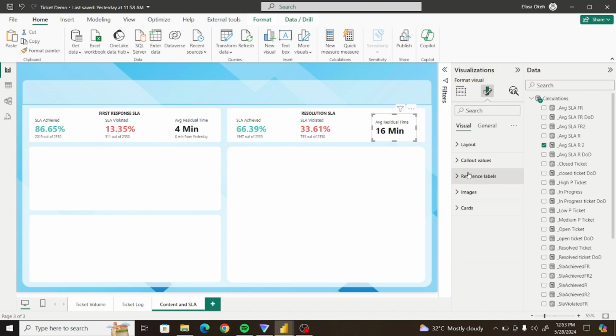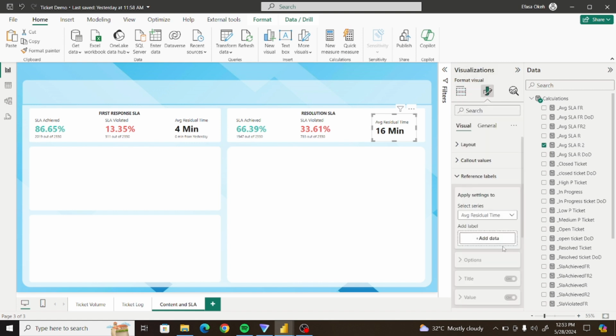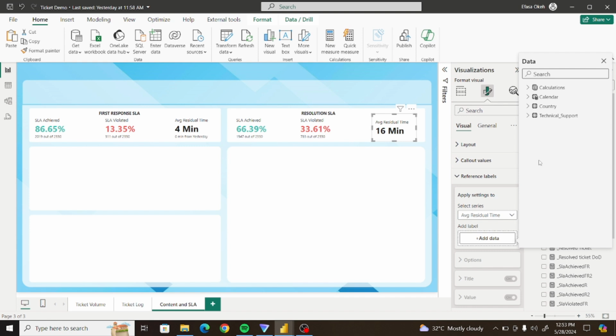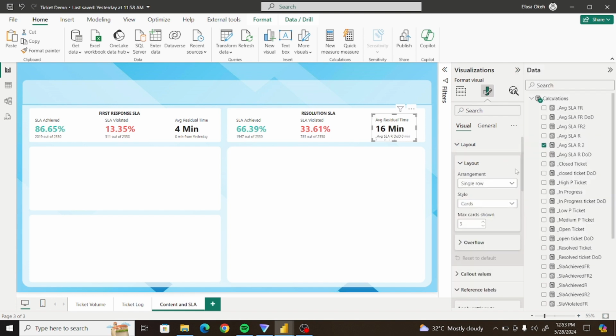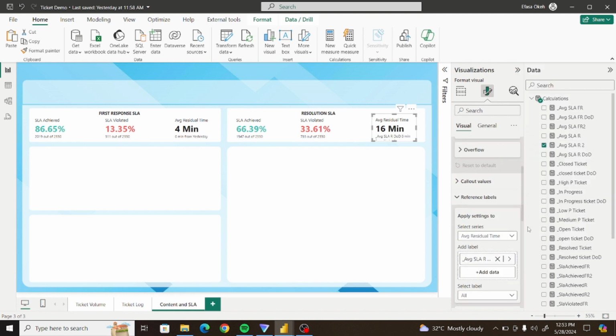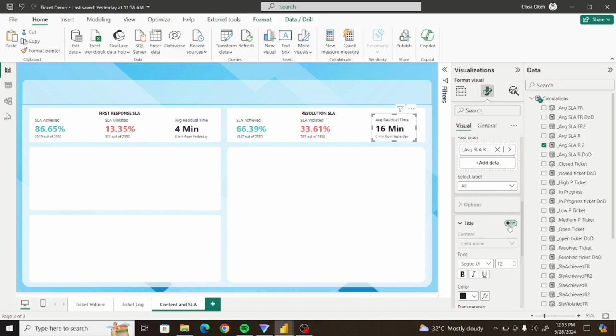Come to format, come to reference label, add, then I need to add the average SLA arrow DOD. Arrow DOD, not F arrow. F arrow is first response. So average SLA arrow DOD. Once that is done, I'll scroll down and turn off the title. That should be it. That is done.